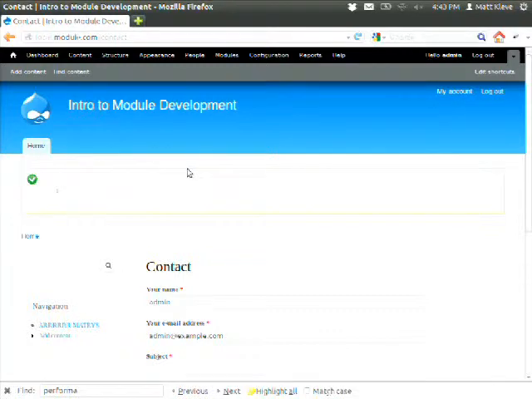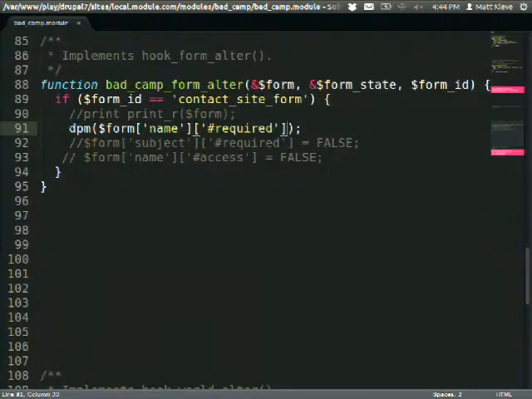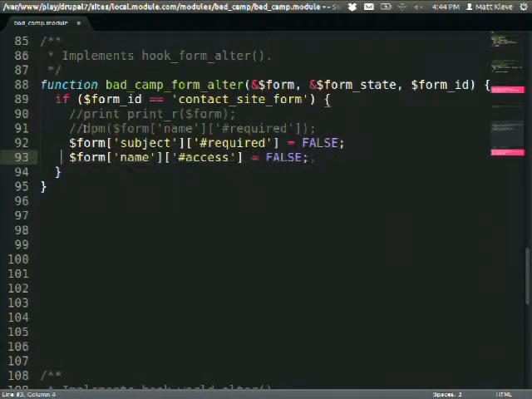So let's jump in and actually change this form. It had that big ugly array. Let's do a couple of things. I really don't like this title, contact. It's kind of short with people, and I really don't care if they have a subject in their email that gets sent to me. That's easily done because this form array is editable by any sort of form alter function. So I went to the subject element, and there's that pound required attribute. I'm just going to say false. It's not going to be a required one anymore.